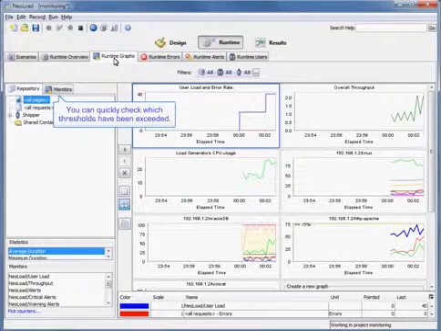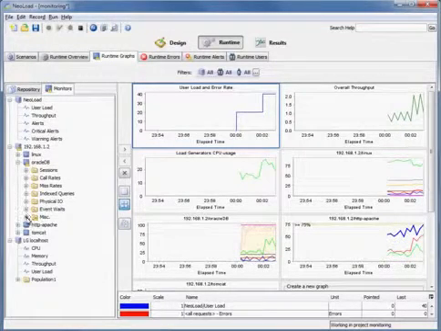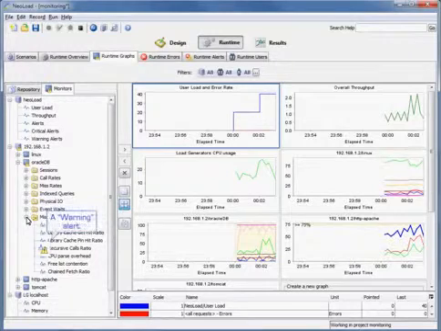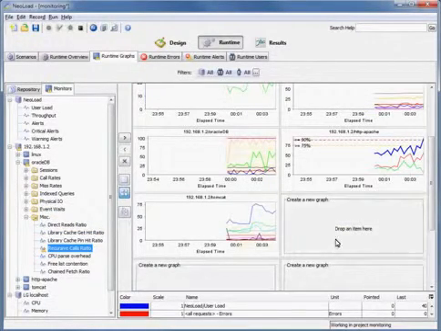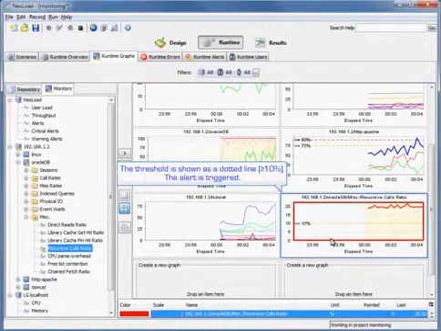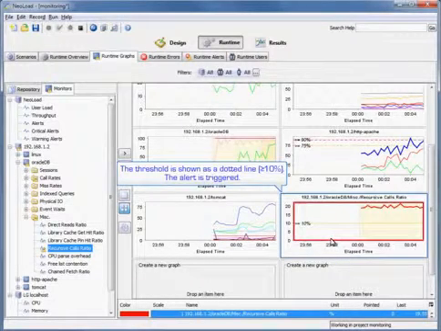We're just going to go right up here to our Monitors tab to quickly check which thresholds have been exceeded. As you can see, you'll have the little alert icon, and we'll find exactly where the issue is. There's the warning alert. And we're actually going to click, drag, and drop that into a new graph so we can take a closer look. And the threshold is shown as the dotted line there, and obviously the alert would be triggered in this scenario.